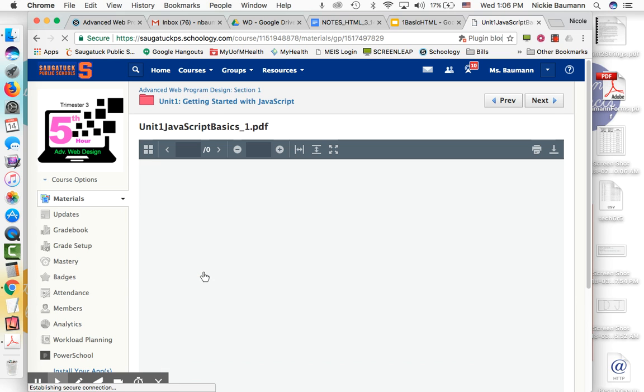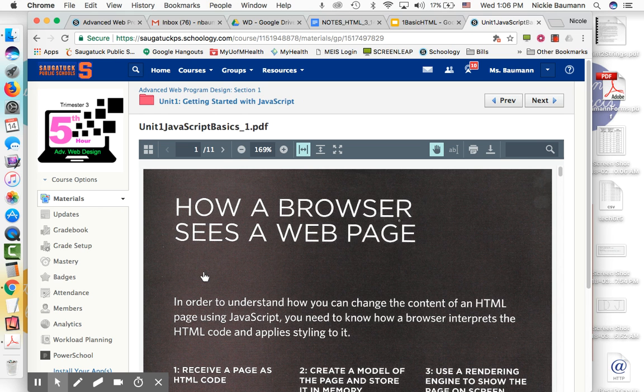You're probably going to notice that it's from a book, and there's a really great book out there called JavaScript and jQuery. It's something that we're going to be using. We're probably not going to use the entire book, but there's really helpful information and examples that I think we can pull from that are really going to help us translate that over to a website that we've created or a website that we're going to create.